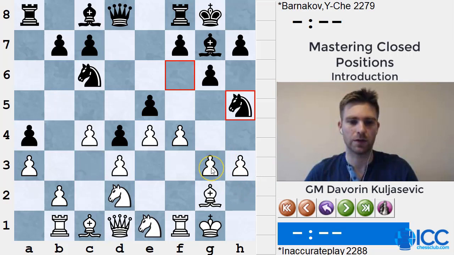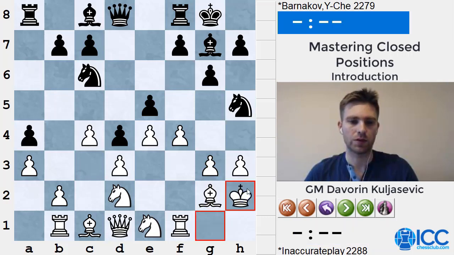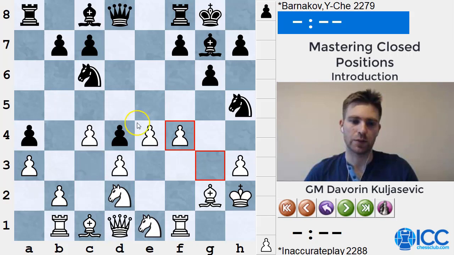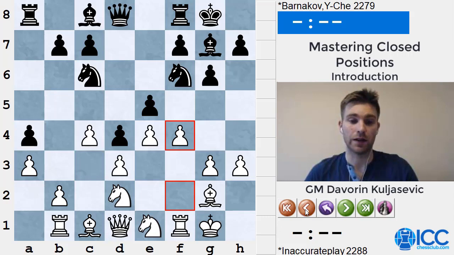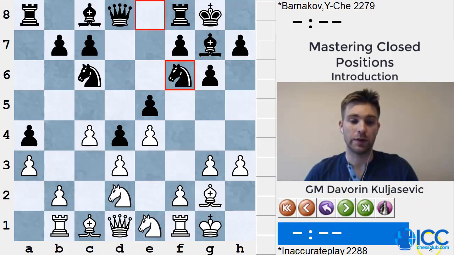So now it's very difficult to defend everything. Of course, king h2 is possible, but that gives rise to many tactical opportunities for black. For example, he can take on f4 and then go queen h4, or maybe some sacrifices on f4 are possible with attack on this diagonal, like bishop e5. So definitely this is a problematic position for white, and he should not be playing f4 because of the knight h5 idea.